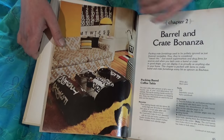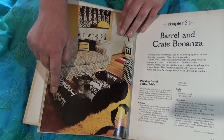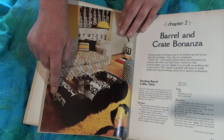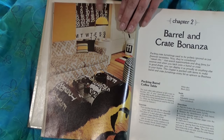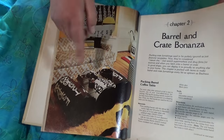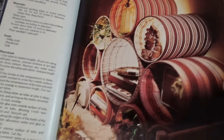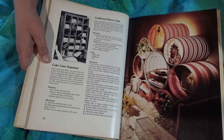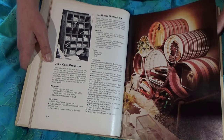Now we're going to get into the specific supplies required. For this, you need some big packing barrels — three packing barrels with lids, 30 inches high and 18 inches in diameter — but you also need three of these big calendar pages. Where are you getting three of these big calendar pages? Were these really common in the 70s? You could do it with paint if you wanted to. This is an interesting way to display your record player in a big tube, and again you're going to need some big round packing crates.